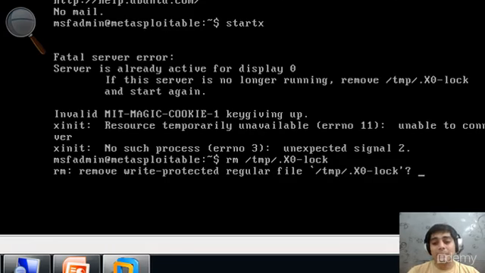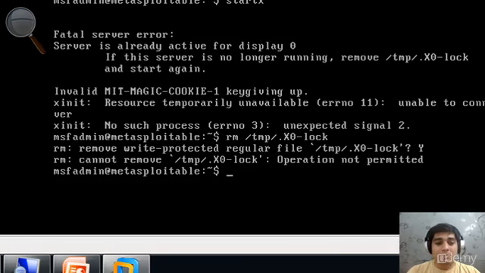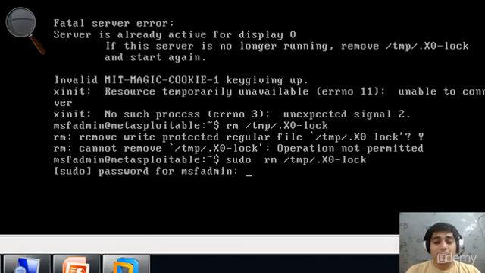Here it is, it is write protected. If I say yes, it still will not allow me to remove it. For removing this file, I need special permission, that is sudo, which is authorized as root. Since you can see I'm not logged in as root, I need to use sudo here. It will ask me for the password. It is msfadmin.